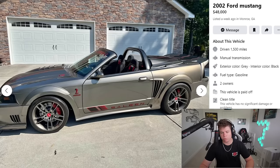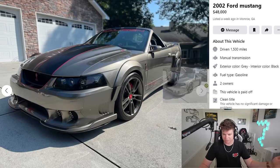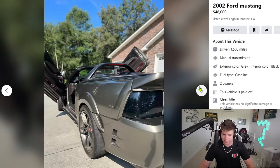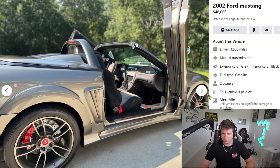$48,000 — I don't know about that one. When you over-modify something to the point where the market for it becomes so small... Take my Mustang for example — similar setup, Whipple Coyote in an older Mustang with a lot less customization. This guy went above and beyond on the interior, exterior, the doors, everything. His market is getting a lot smaller. Supposedly only has 1,500 miles on the build, which is good, but that also means it hasn't really been tested. I don't want to be the one to find out how long that 1,100 horsepower is going to hold.